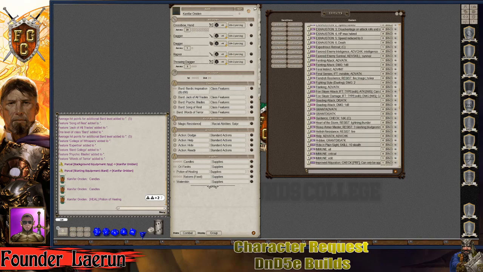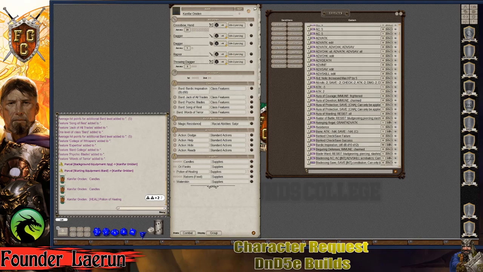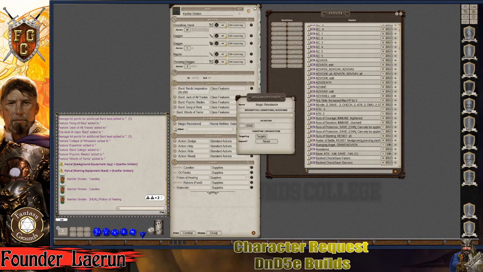So what we're going to do is create an effect that's going to use this wording. So it's going to say advantage, save, and then at the end, it's going to say magic. So let's see what we can do here. I'm going to right click on this and add an action, which is a function. And then in this case, it'll be an effect. So right now it's a blank effect. So we're going to call this Satyr's magic resistance.